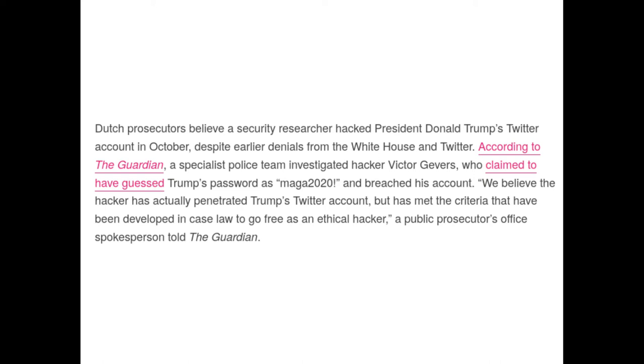Now, in this case, the person who was doing it is actually working for a security firm who was trying to break into high-profile politicians' and other such accounts so as to warn them and make sure that their passwords were in fact secure. So in this particular instance, the police decided that he had not committed a crime as their particular jurisprudence had developed in terms of their case law. But this isn't the case in every jurisdiction, and it's very important that you do not do anything that involves accessing a computer system or any sort of resources that do not belong to you.